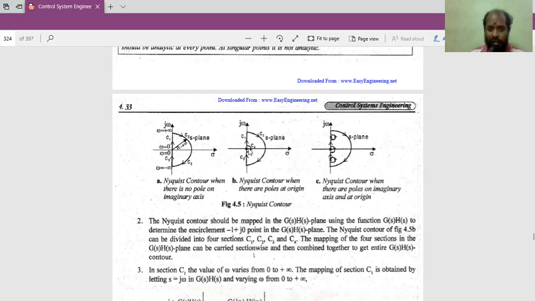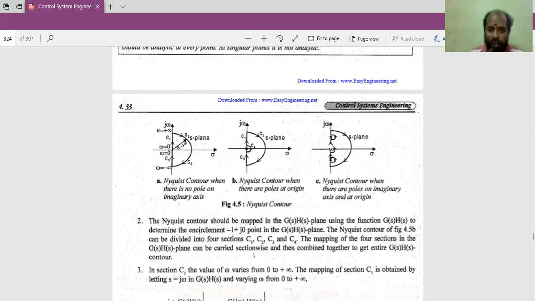Okay, we will describe what analytic means in another class. For now, how to remember it: we should not consider the points in the imaginary axis. The points on the imaginary axis should not be considered when we take the contour. We take a detour around it. You can see it here, you have a pole at the origin, so we are taking a detour. It is on the imaginary axis, so we are taking a detour.